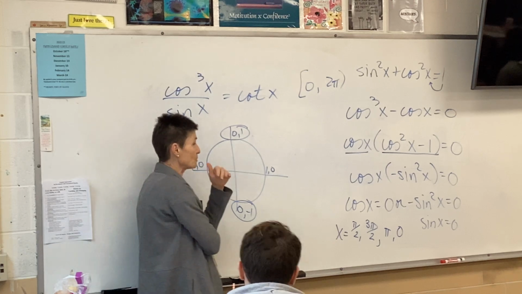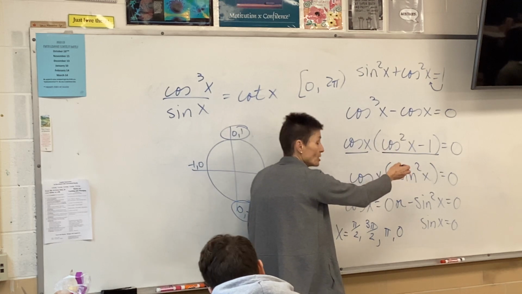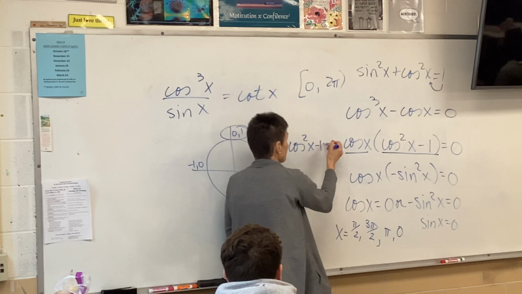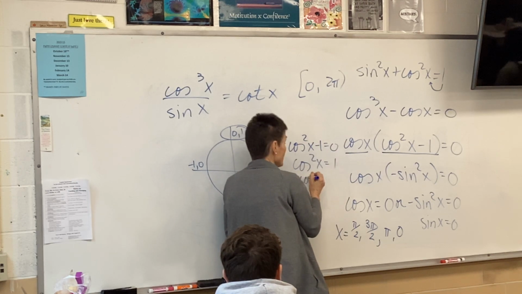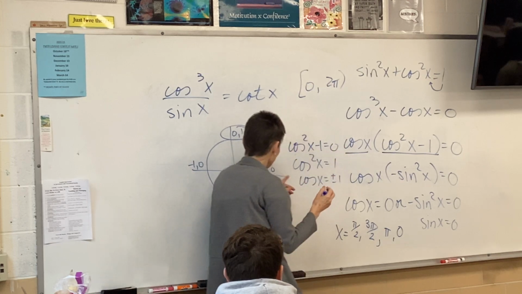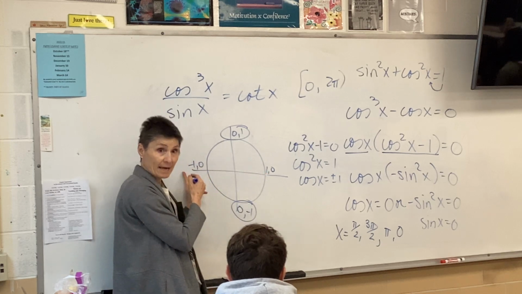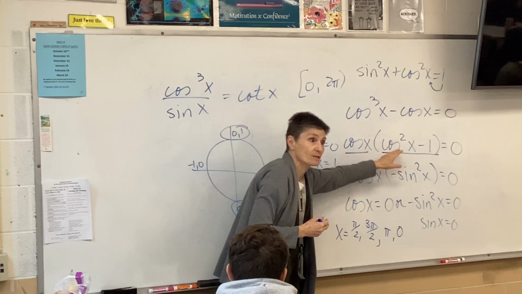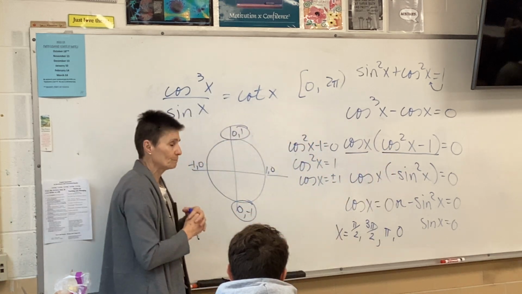Now I want to back up just a second. Remember I said I probably wouldn't have made this change. I would have just set that equal, said cosine squared minus 1 equals 0. So cosine squared equals 1, and cosine equals plus or minus 1. Well, look right here. The cosine is 1 here, and it's negative 1 here. So we get exactly the same answers. It's just whatever personally you feel like you want to do.